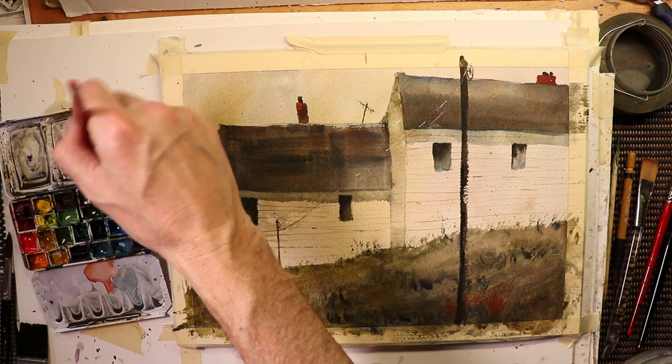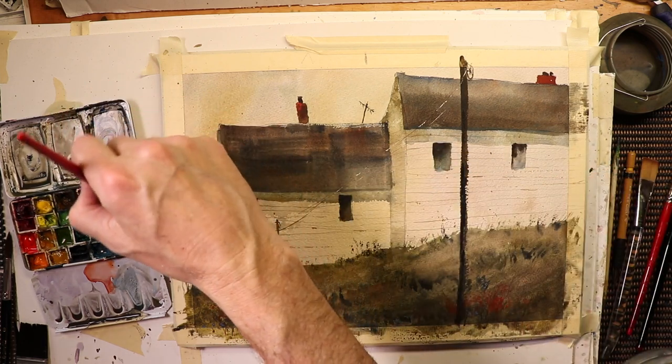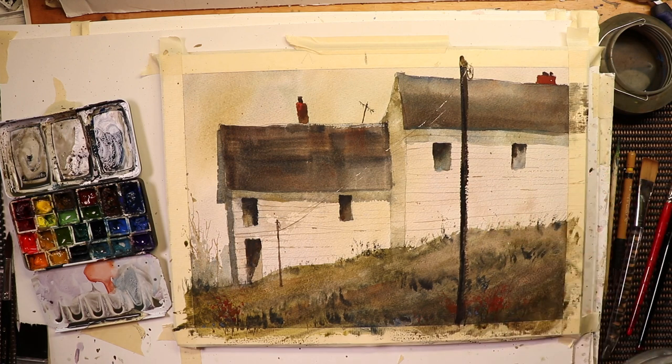Do you see that? How it looks like it's closer? We're making it darker now. Can you see that? That's what you want. Make it darker. And I think we're really, this is fine.